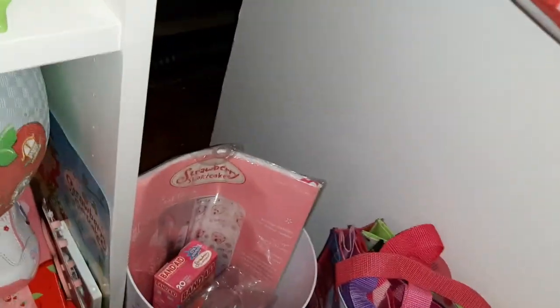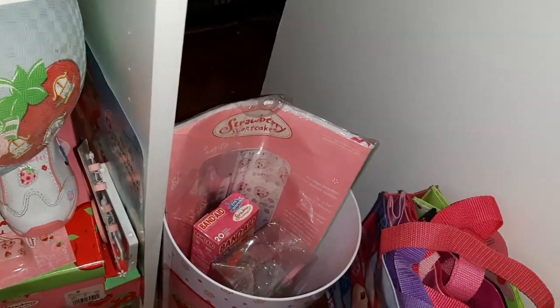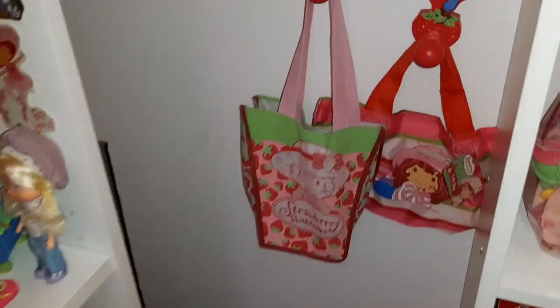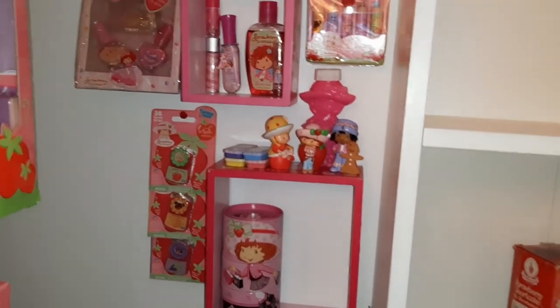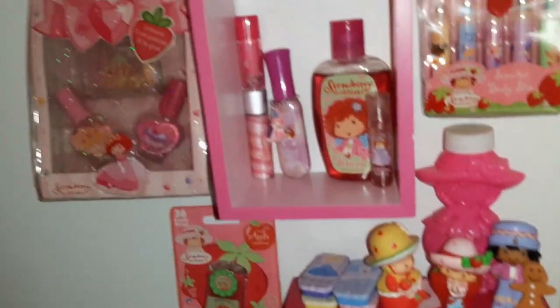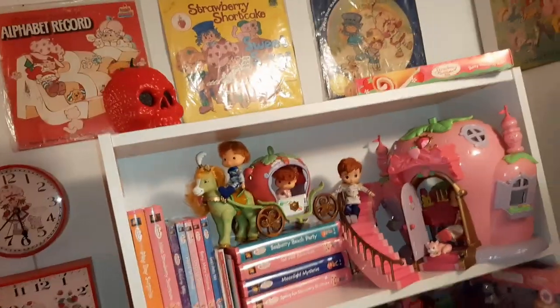That is a little trash can, and inside is the shower curtain and shower curtain rings. Some little bags. This area over here is incomplete right now because I've got some more stuff to put over here, but I'll show you anyway. I had some of the little strawberry shelves, so I put things on those shelves — you can kind of see on the edge there; they're cute little strawberry shelves. Some of the little makeup sets. Still a work in progress. And then my strawberry skull that I got at Target this year is up there, along with the Strawberry Shortcake rolls.